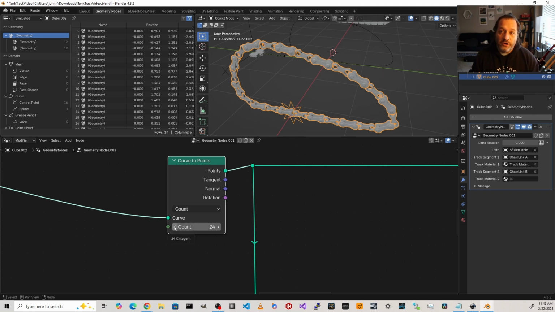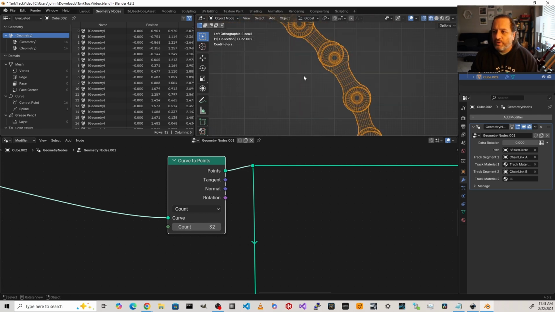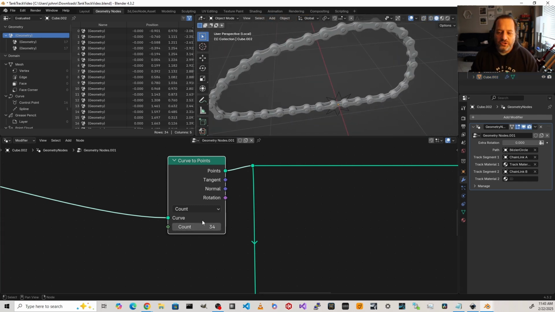But if I were to make this an odd number, you would see here where we end up with 2 of the same link types right next to each other. And so that is kind of invalid there. So when I bring this up to the number where it seems to work the best, that seems pretty close. I just have to make sure that this is an even number for the chains to work out. So depending on how precise you're going to need this chain to be visually, like if this is going to be off in the distance just a little bit and you can get away with a little bit of wiggle room, just kind of visually lining up the number of links here will work just fine.